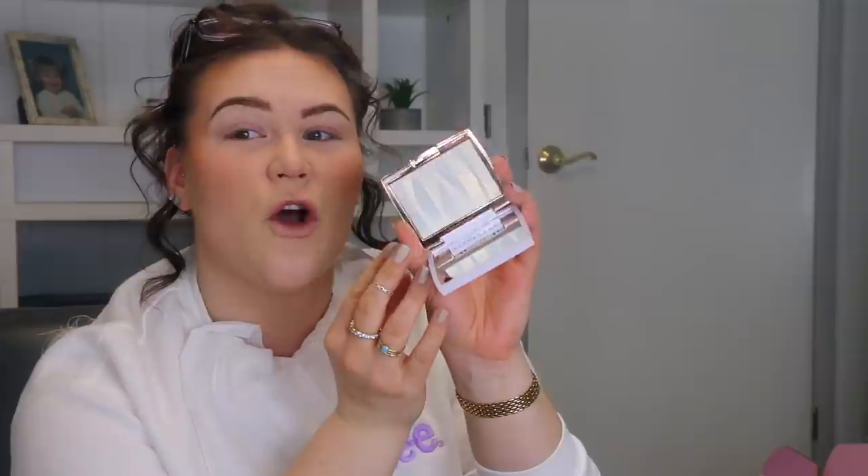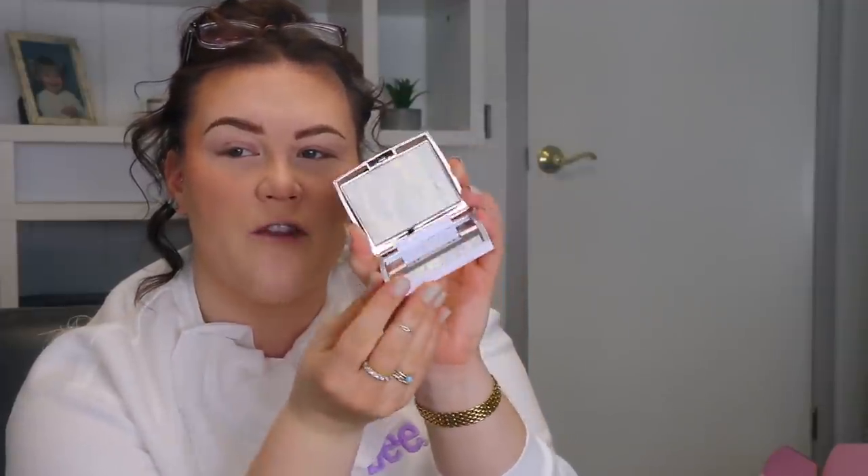From here, I'm going to set my entire face with the It Cosmetics Your Skin But Better Setting Spray. While we wait for that to settle and dry down into the skin, let's talk about this big old sexy devil — new from ABH, this is their Iced Out Highlighter. The packaging is freaking stunning — I actually unboxed this over on Instagram. I don't even want to touch this pan design, it is so freaking gorgeous. Does this not look luxurious when you're holding this thing? Even the embossing in the pan — chef's kiss.